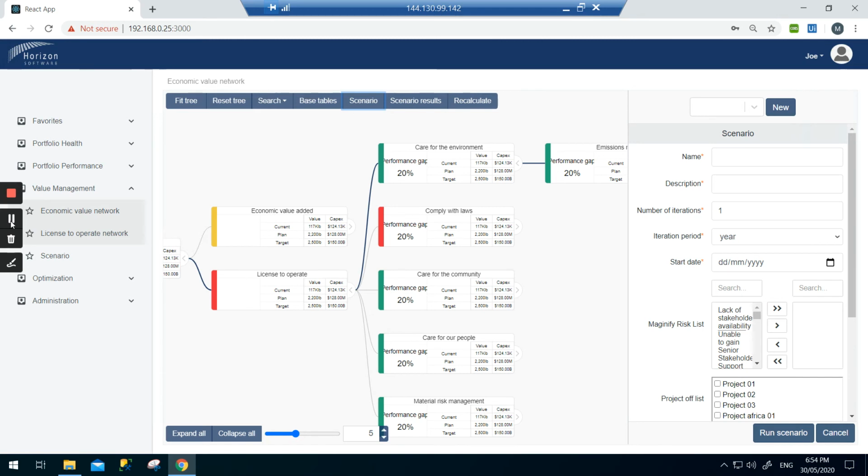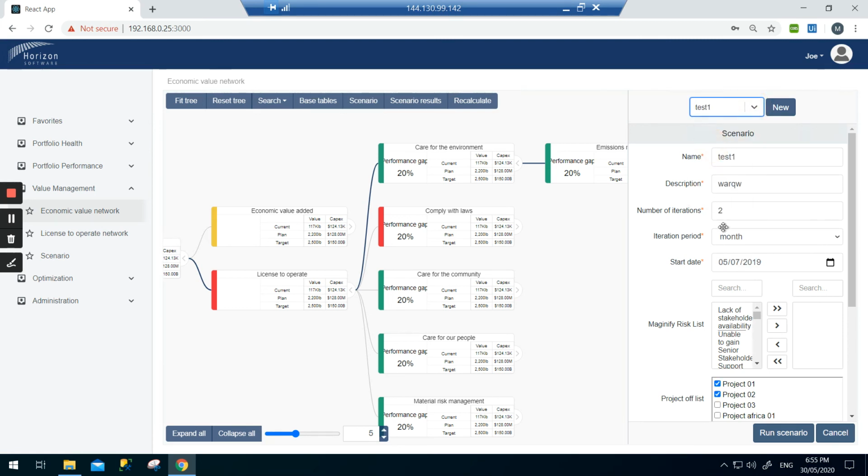So it allows us to run a range of scenarios for things like commodity, high and low commodity price, etc., and understand and see visually what that does to the value network, and in particular closing those particular performance gaps. So you can see that there's a range of parameters that can be applied to a particular scenario.